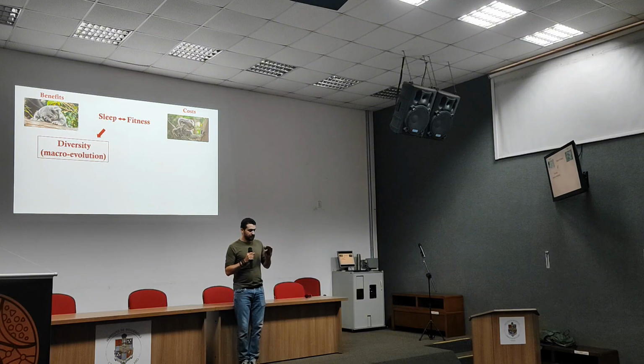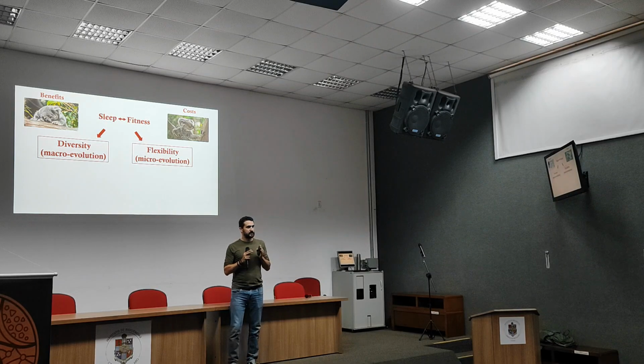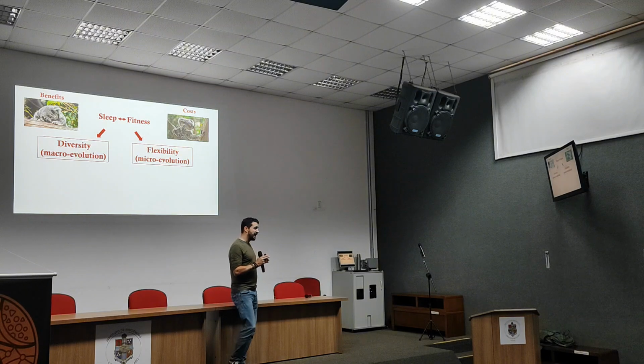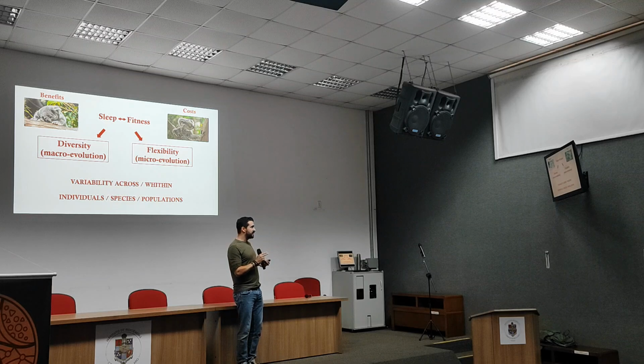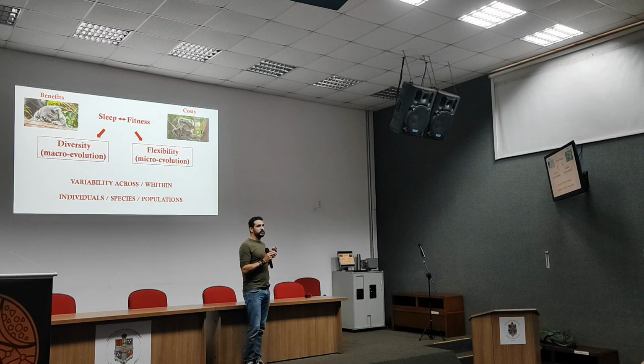To better understand this, it's important to understand the mechanisms in mice, rats, and so on, but this is not enough to understand why animals are sleeping. We need to better understand the diversity of sleep expression, and we need to understand the flexibility of sleep. At one point, an animal is able to change its sleep expression depending on the environmental pressure, and at what cost. And I think we can understand this only if we study the variability across and within individuals, species and populations.